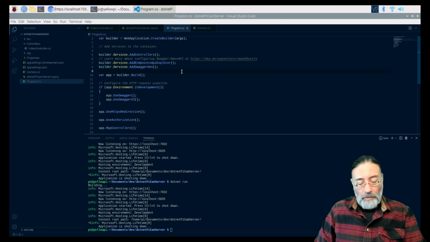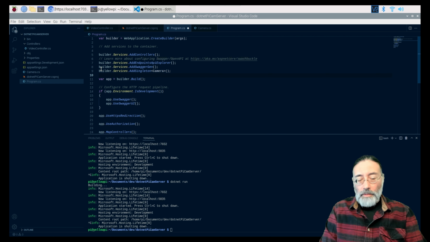And the way we can do that is by adding a singleton to the set of services that are available in the web server, and that will be the camera device. So this singleton is a pattern in software development that means there's only ever one of them. And what we did here is we added to the web application, to the list of services that are available, a camera.